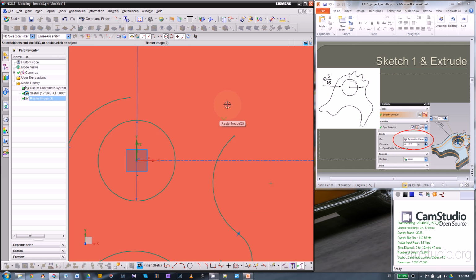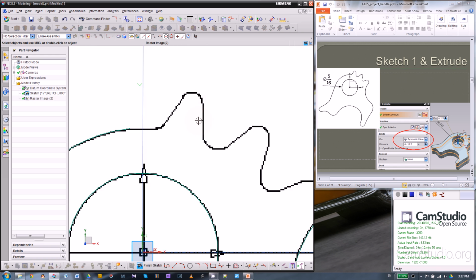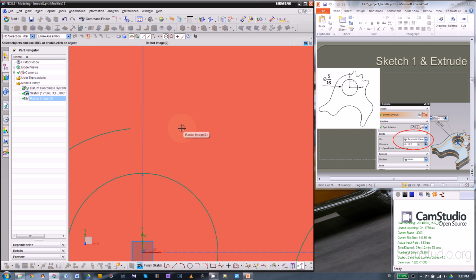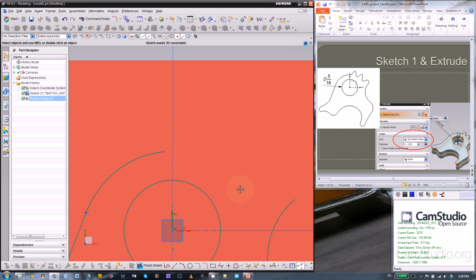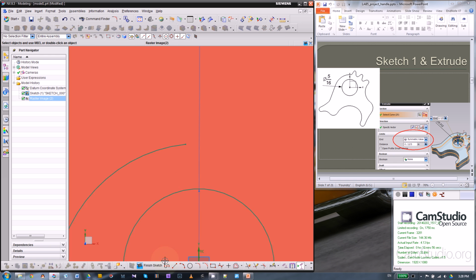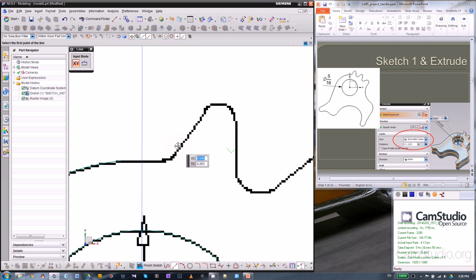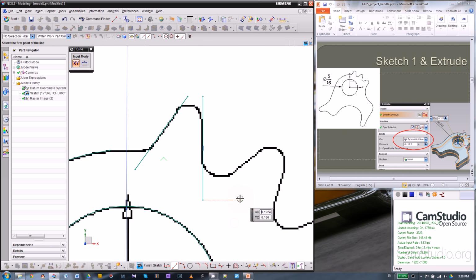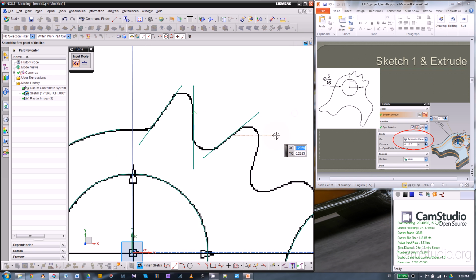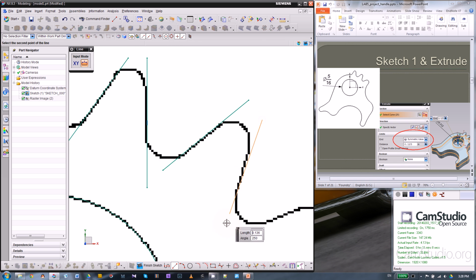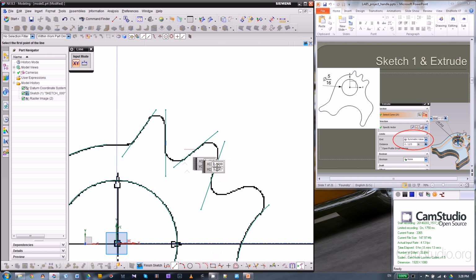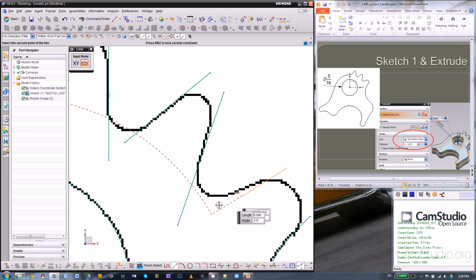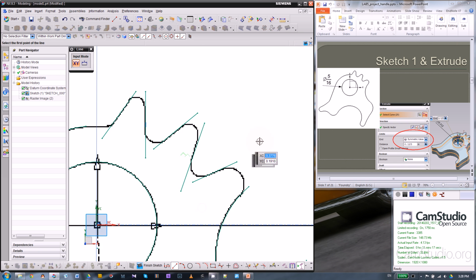Alright, and as to the teeth here, let's see, we can use a couple straight lines first, like a straight line here, also here, it goes from maybe here and here.